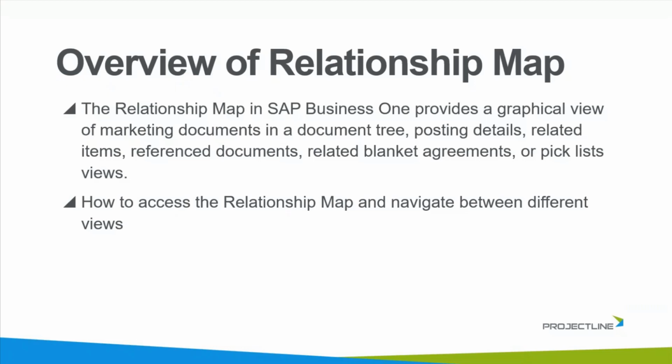Okay, so the relationship map in SAP Business One gives you a whole picture of a sales and purchasing process when you just have one piece of information on hand. For example, if you have a sales order number or an AR invoice number, you would like to know what's the process of that document and if it has been paid or where we are sitting on that. So I am going to go through an example using sales order 180, and then we'll see what the relationship map shows for that document.